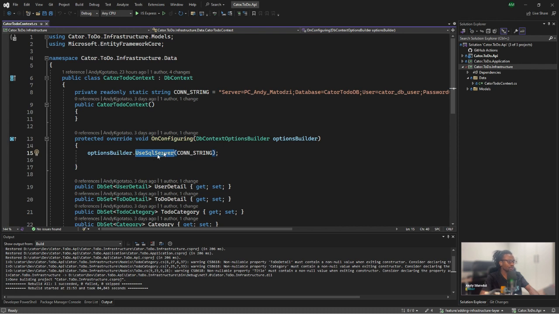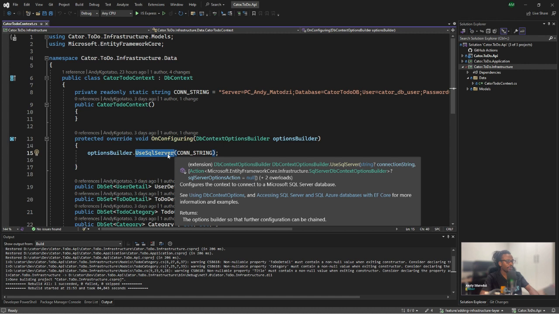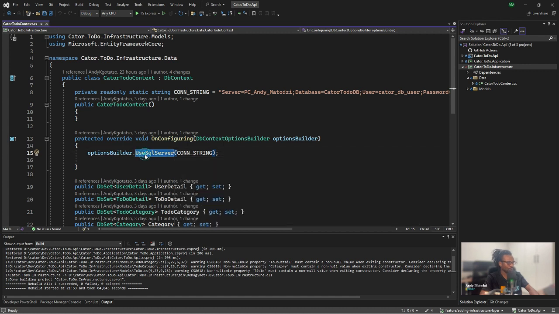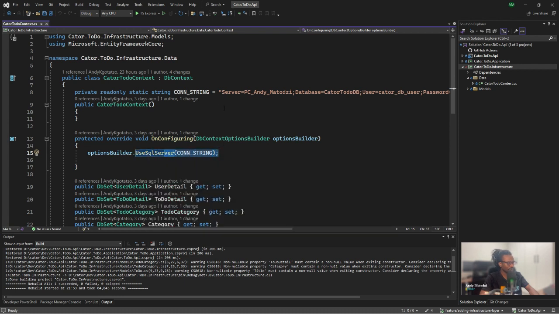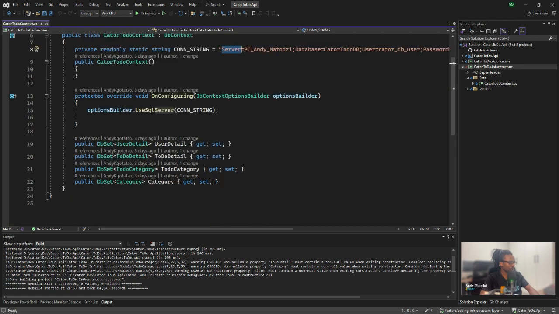Ensure that you also install the SQL extension from Entity Framework so that you can have access to this method. What it's doing is saying the builder should also include the SQL Server and its configurations, which I'll explain, each property from there and how to get it from your MS database.